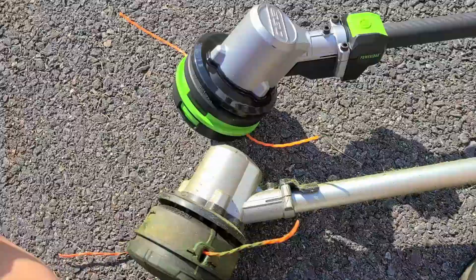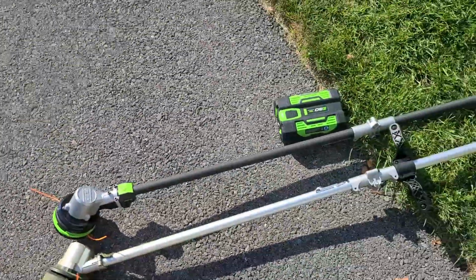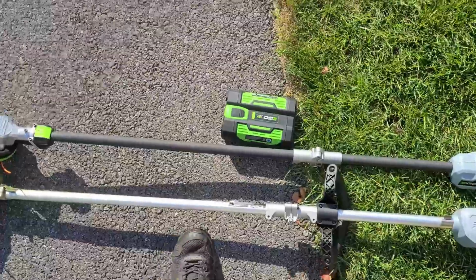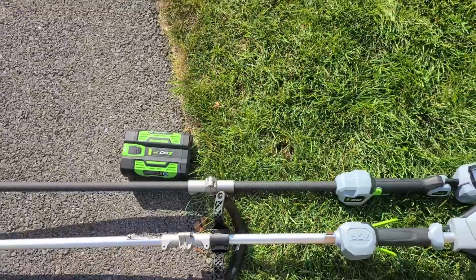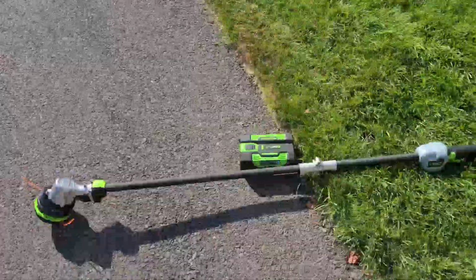I'm just going to do a little bit of edging so I can see the weight of both of these. I'm going to be putting a 2.5 amp third gen battery in with the fuel gauge. Okay, so let me put the old guy on the side for a second.